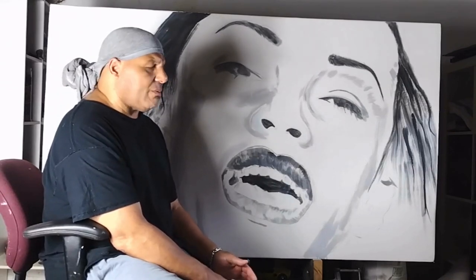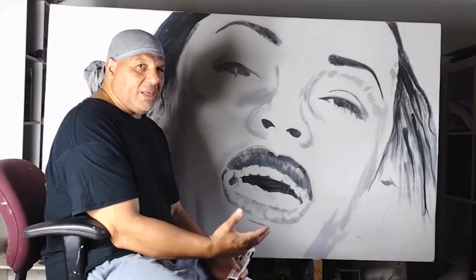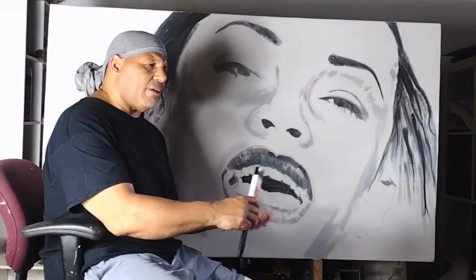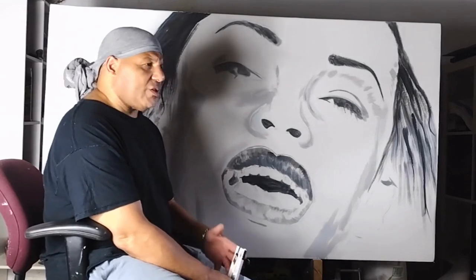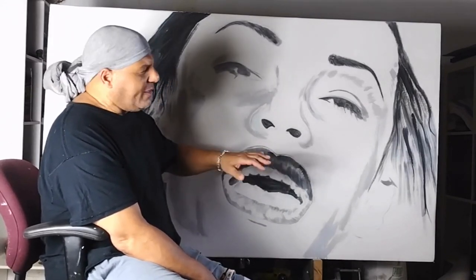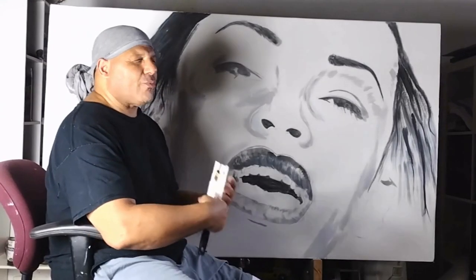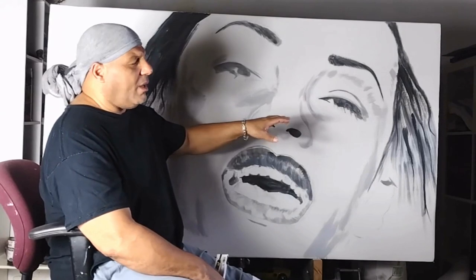I don't see a reason why you have to finish a piece. It's totally fine to start a piece, take it as far as you can, put it down, start another one, and keep going. Some people say go from start to finish on one piece, but I don't think there's a rule that says you have to do that. I plan to go through a number of pieces. I got a really good feeling when I started this piece and had the Prince piece up on my wall — it gave me a sense of accomplishment to see two pieces going.